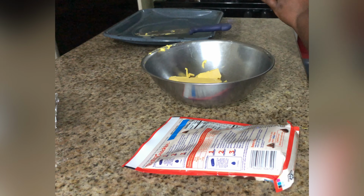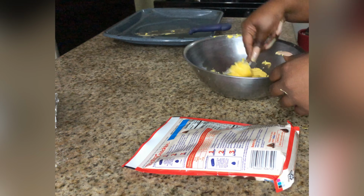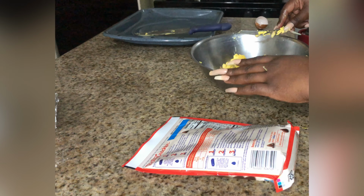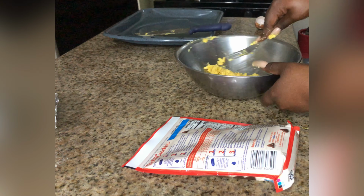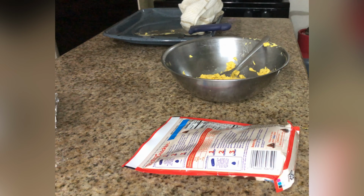From the title, you shall know that I'm making homemade chocolate chip cookies. Right here, I'm just crushing up my butter with my egg, because I don't think it's the first time I'm making cookies. I think it's been a while since I've made pastries and so forth, so that's why I'm really all over the place.